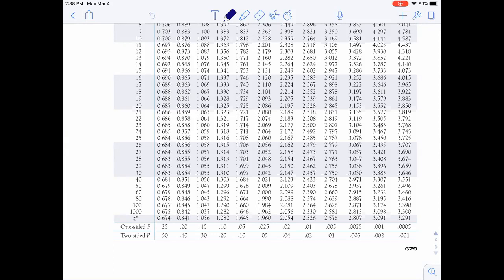Because if we went to 80, now in that example, we probably wouldn't be inclined to go to 80, right? But let's say we had 79 degrees of freedom, right? In that situation, you might be inclined to go to 80. But 80 degrees of freedom is saying that you have a sample size of 81, which you don't have. Right? And so if you're rounding up here, you're saying you have a larger sample size than you actually do, and that's not good. Right? And so what we always do is we have to round down to the nearest degrees of freedom if we can't find it on the table. Okay? Even when it hurts, for some weird reason, it hurts a little bit.